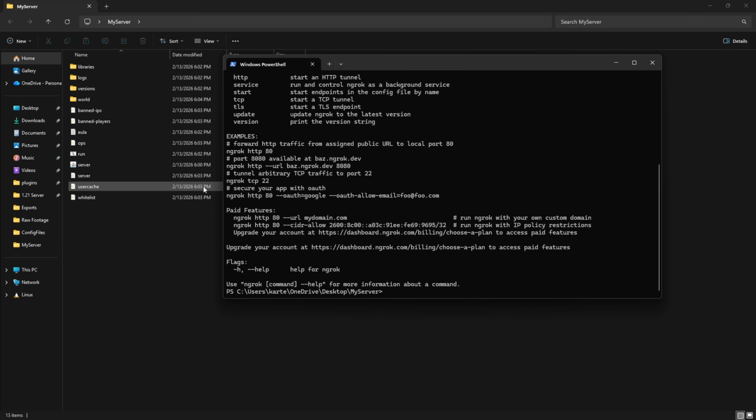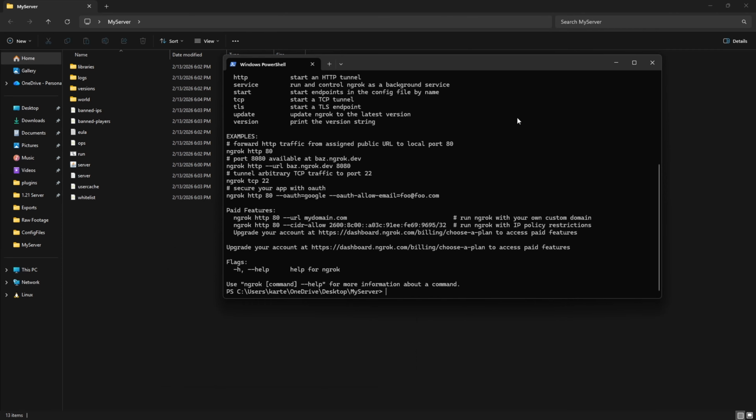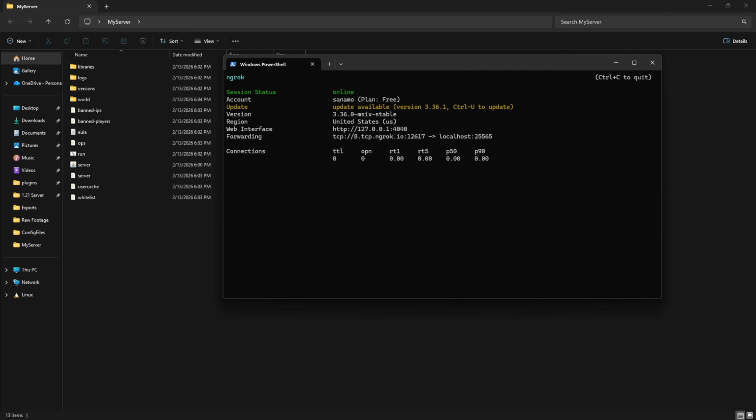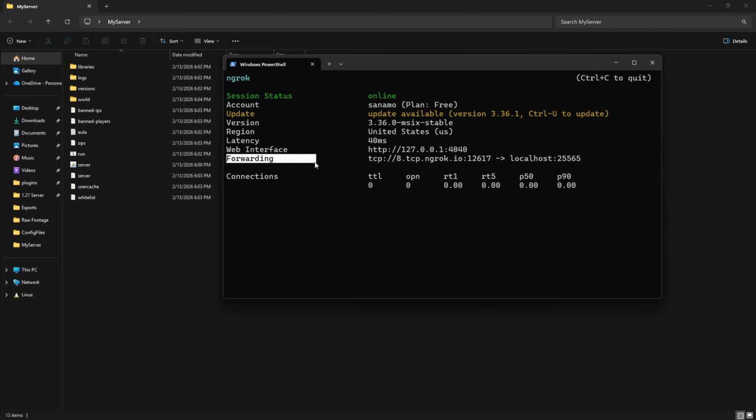So what we're going to do is we have this server, as you can see, running in this directory, and we want to tunnel this so anyone else can join. So we're going to run, to clear that, we're going to run Ngrok TCP 25565. So what that does is it now tunnels our 25565 port, which by the way is the port for Minecraft, and it loads it up on this website. And so as you can see, this is exactly what it's doing. It says forwarding from this website to localhost, which is just the server that we have on localhost. So this is actually the IP address that you're going to give your friends.